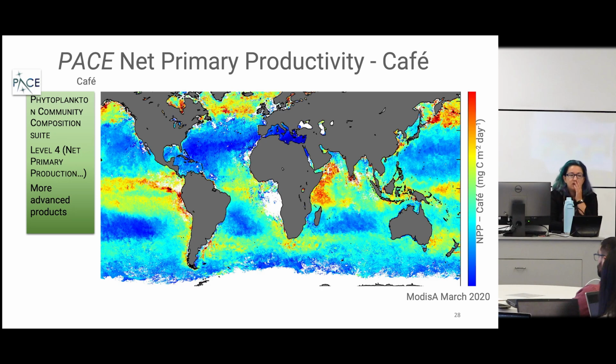So this is pretty much a MODIS March 2022 image of net primary productivity from CAFE. We got it where we're happy with it. I'm happy with it. They have to be happy with it because I don't want to talk to them anymore. There will be differences between the Oregon State University product and our product, and it has to do with details that I can talk to you about on the side, but pretty much how the pipeline goes.